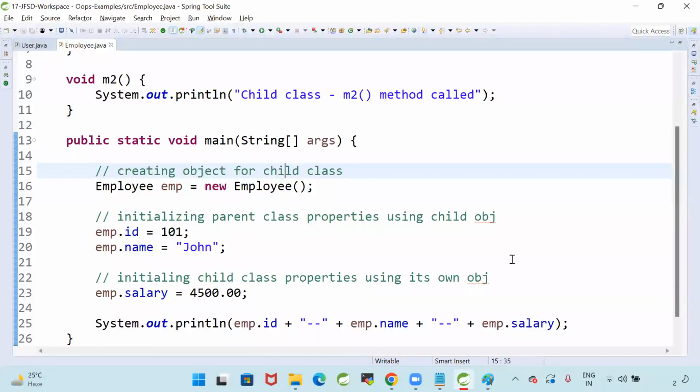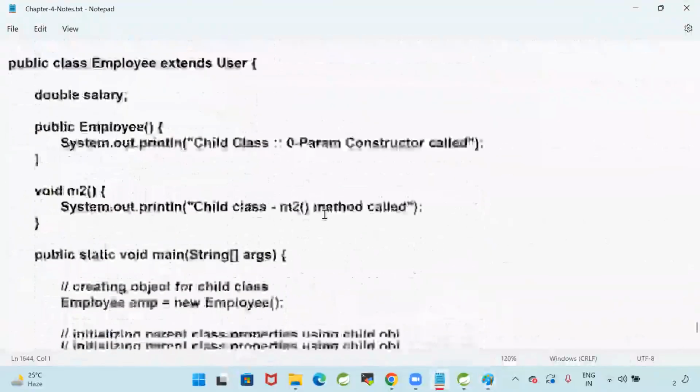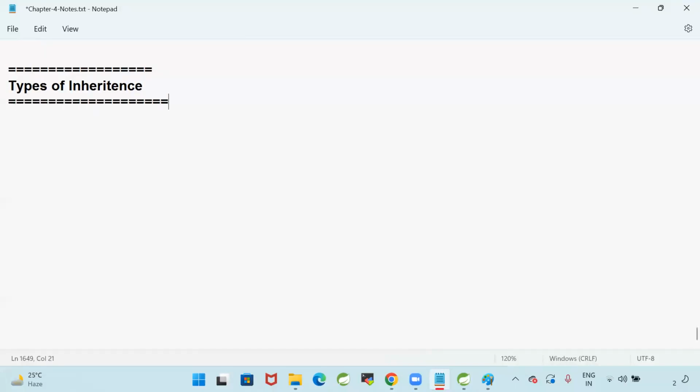Clear, guys? Now, there is a concept called types of inheritance. Inheritance is divided into multiple types.